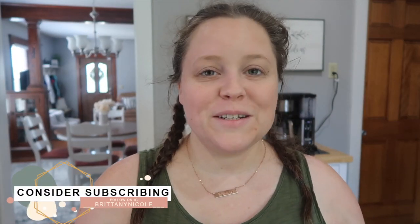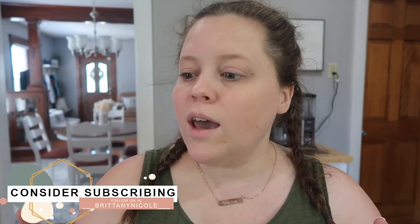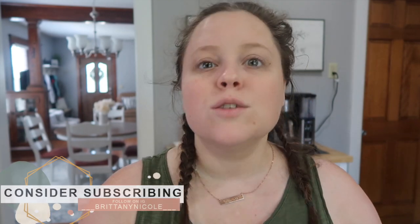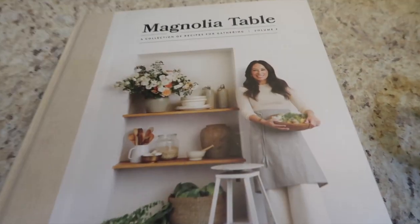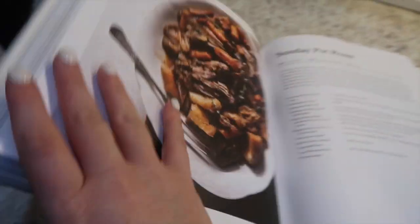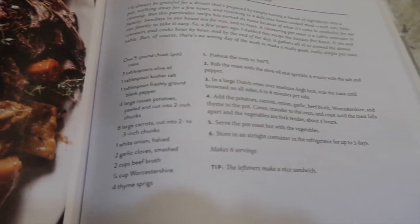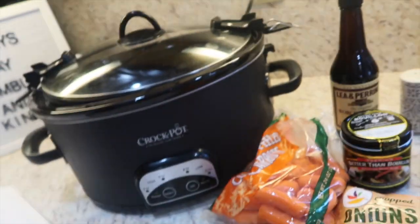Okay, now I'm gonna show you guys this recipe. I'm gonna get it started. And I'm also gonna tell you what I made for lunches this week. Super good. So this recipe is out of the Magnolia Table Volume 2. And I'm making this. It's called Sunday Pot Roast. So here's the recipe. Screenshot that if you want it. And then these are all the ingredients that I'm using.